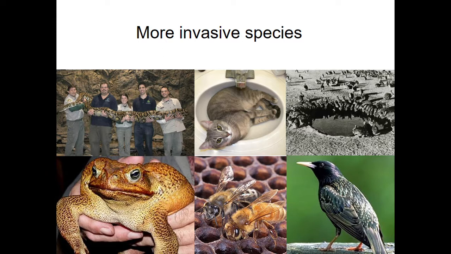And then we have starlings right here. Starlings are originally from Europe. They came to the United States because a group back in the day wanted to bring over all the birds Shakespeare wrote about, and they released them in New York City, and we now have so many. And starlings, like lionfish, you can take out. Doesn't matter. You can kill them, because there are definitely way too many of them.